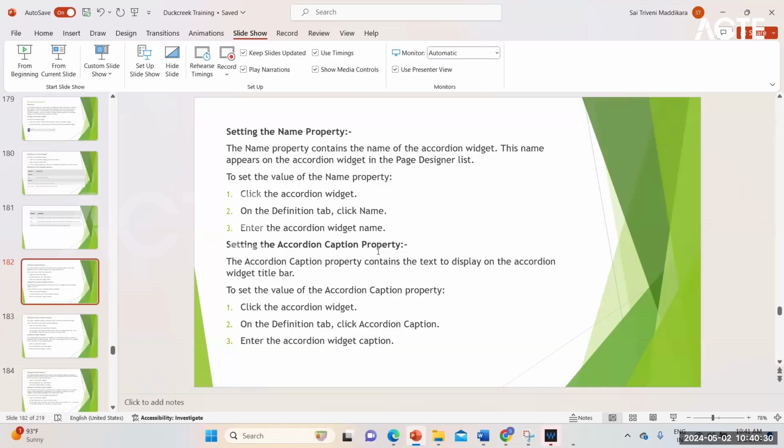Okay, did you work in Pages manuscript while developing a form? Yeah, I worked. So you opened the page designer. When you open that page designer, on the left side you can see all the pages and fields in a proper way.